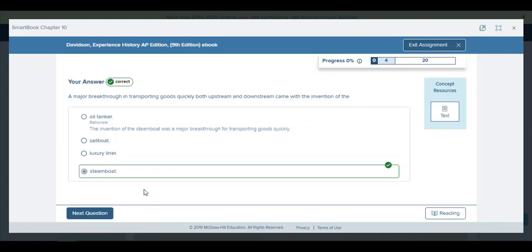I know that, and I got it right. Awesome. So I hope you see the power of the Smartbook. And you'll also get a report about how long they read, what questions they're getting, from a classroom level down to a granular single student level. So there's really a lot of data-driven instruction that you can give there.